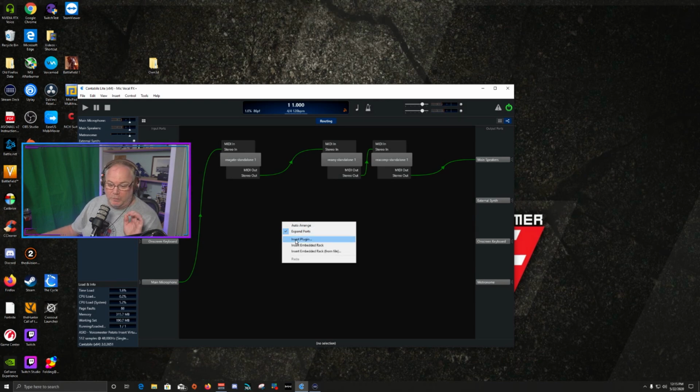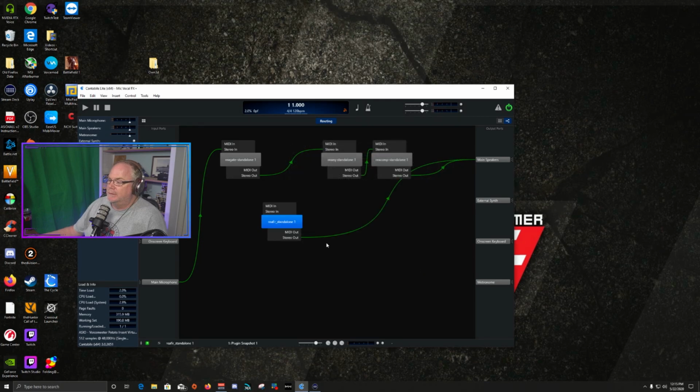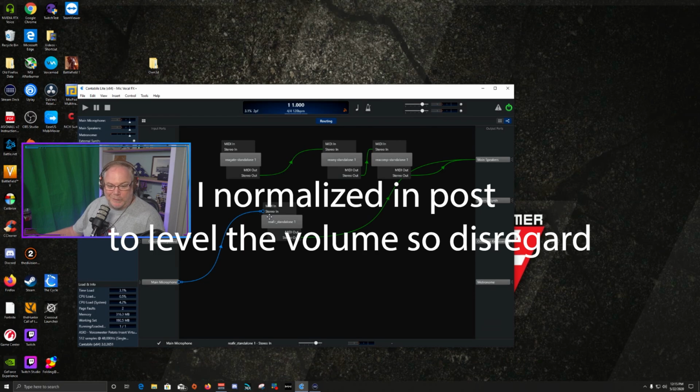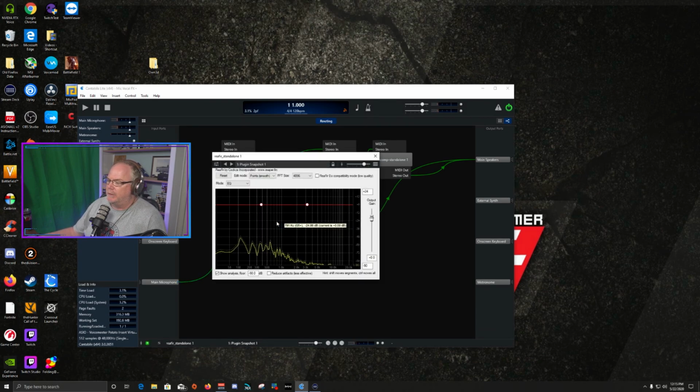Now, my microphone might go away for a second as I have to change the patches and all that, but I'm going to add the ReaFIR plugin there. All right, so now you should be able to hear my mic, and it's probably a lot lower in volume than it was, and I do apologize for that. But we'll take this ReaFIR plugin and double click on it, and you can see my voice coming in here. Now we are at the default settings right here.